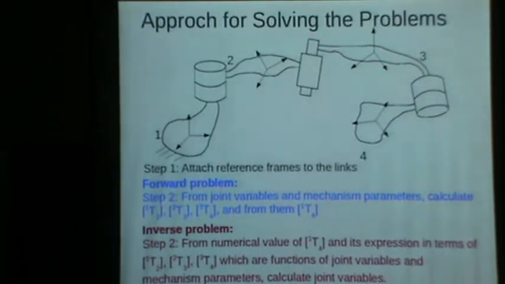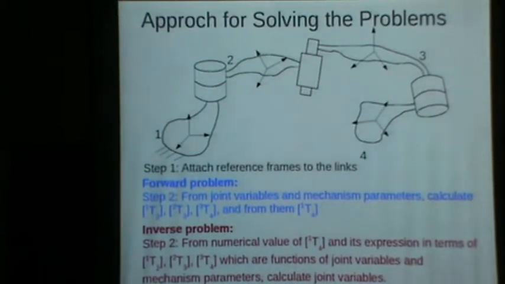The next step after fixing, we are in the inverse problem, we are given the position and orientation of 4 with respect to 1. So transformation matrix 4 with respect to 1 is given to us numerically. And we can, using this kind of an expression, because these are in terms of the joint variables and the fixed parameters, we can actually multiply them out algebraically, and we are going to do something like that. And then get an expression for the numerical values of these. Okay? So we have a relationship between the joint variables, and we end up with a relationship between the joint variables.